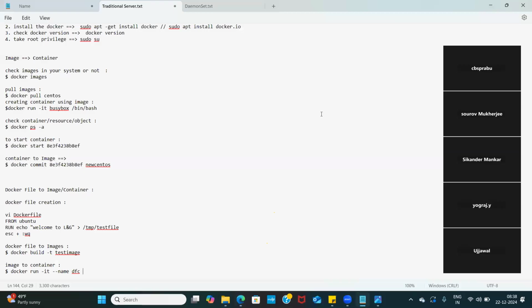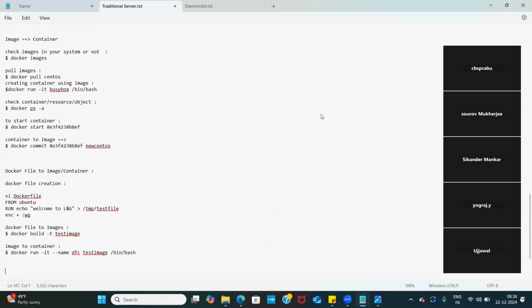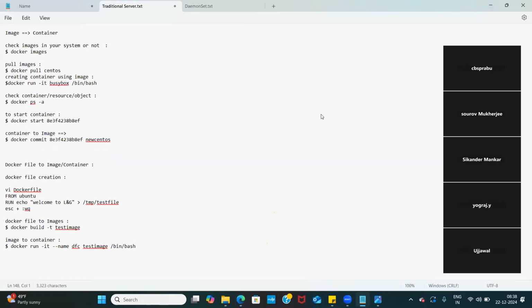And what is your image name? Test image. So till this point we covered.